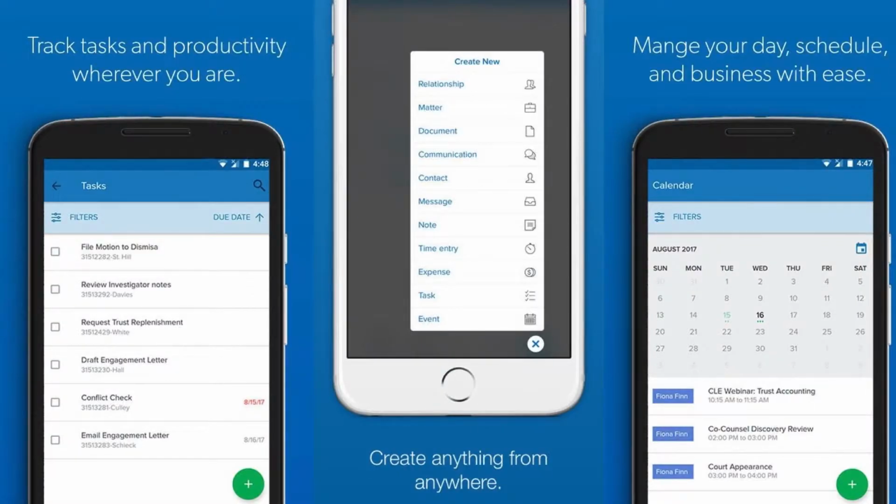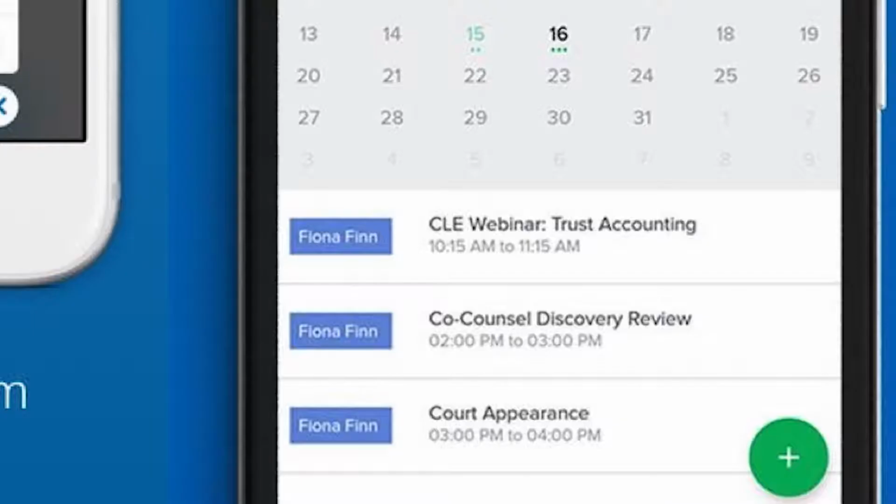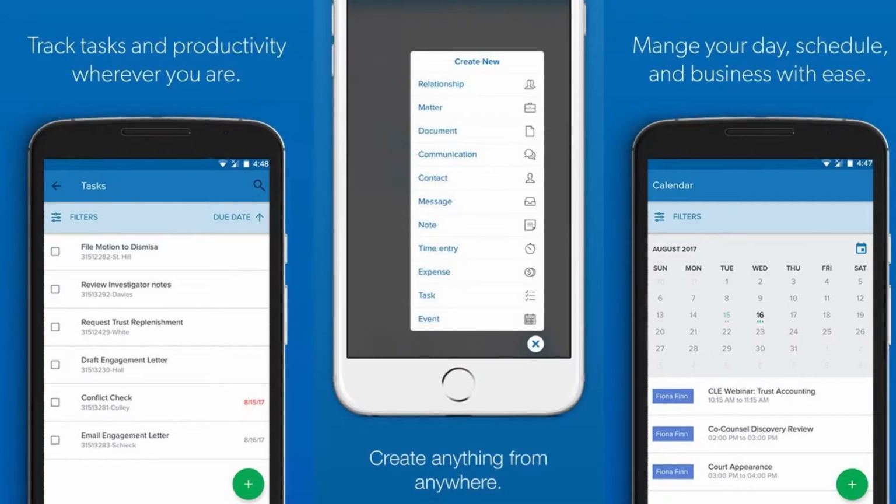You want to familiarize and educate your users in your office with the Clio app so that appointments can be made on the fly, whether you're in court or meeting with a client outside of the office, and familiarize your users with the global add button. You'll see on the app, it's this green button down here. And once you click that green button, you'll get the middle screen there, which shows you all the different things that you can add right away. And right at the bottom there is an event. So you're in court, the judge schedules the next hearing, you can input it right there in court, but you don't have to wait till the time you get back to your office, in which case maybe you've lost some of the details or forgotten some of the information.